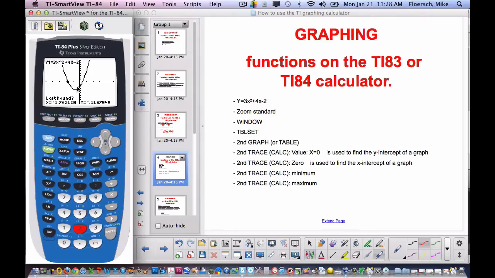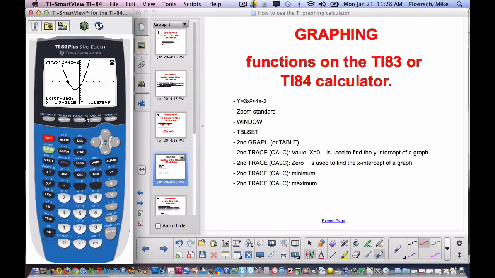Now this graphing calculator, or this equation, 3x squared plus 4x minus 2, gives me a parabola which opens up. Let's say I want to find the minimum, because this is the minimum when it comes down to a low point, as opposed to opening down, which would have a maximum. This one, the way I've typed it in, has a minimum, and I want to find what that is.